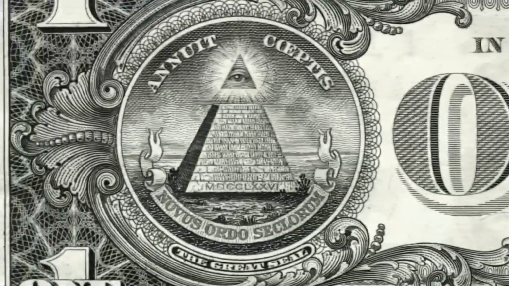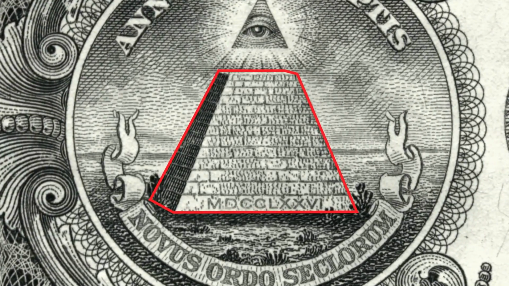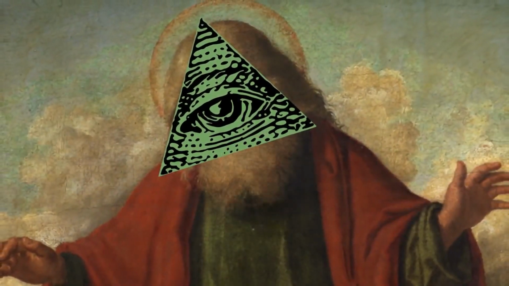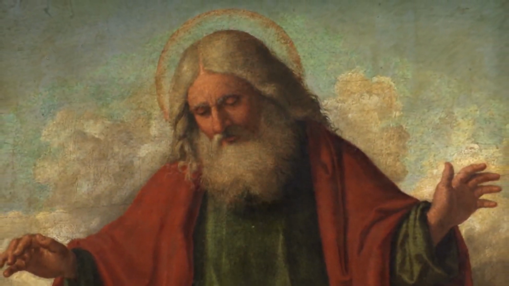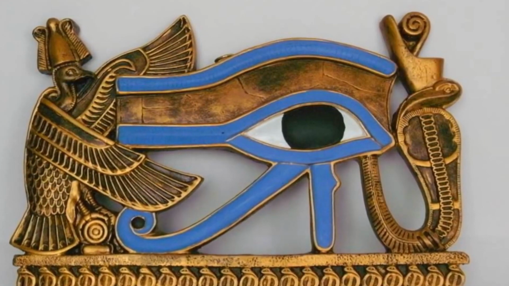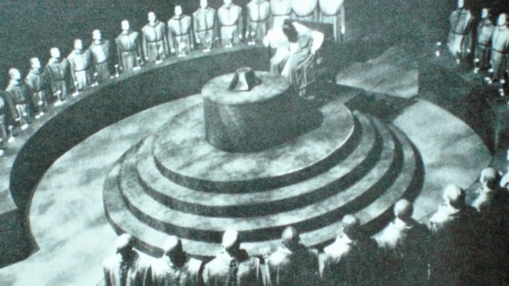Now, on to the other more controversial seal. The pyramid is meant to represent strength and durability, and the floating eye, called the Eye of Providence, is meant to represent the Illuminati, I mean God, watching over us. Seriously though, the eye is a pretty frequently used symbol throughout history, and is a simple and effective way to represent God, so it most likely doesn't represent a secret society's prevailing influence.